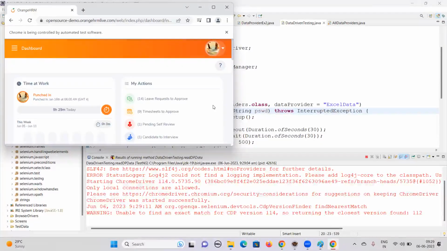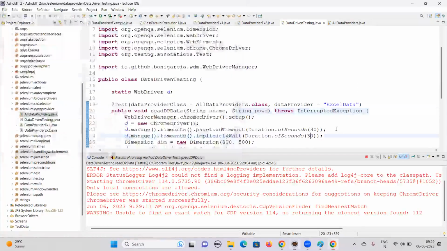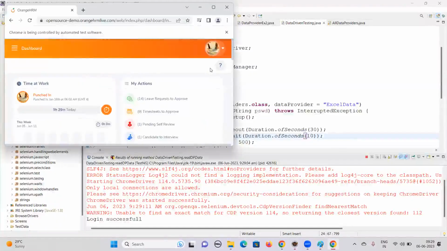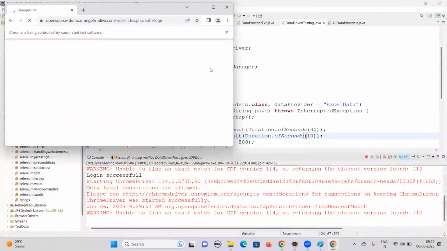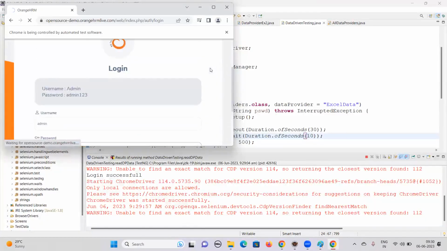We'll wait for the 15 seconds or 30 seconds that we have given, right? Let me reduce it to 15 seconds for the next execution. At least 10 seconds will be okay, so that we can save some time. Now we see for the second time it is trying to execute. Now only 2 test cases will be executed.